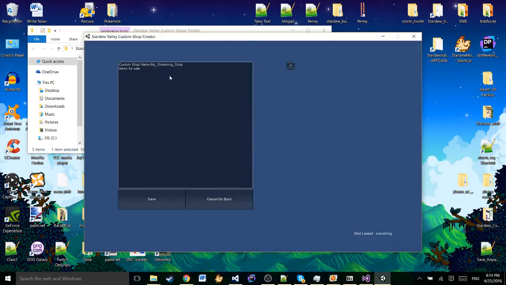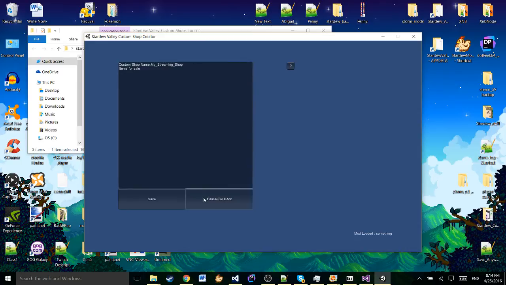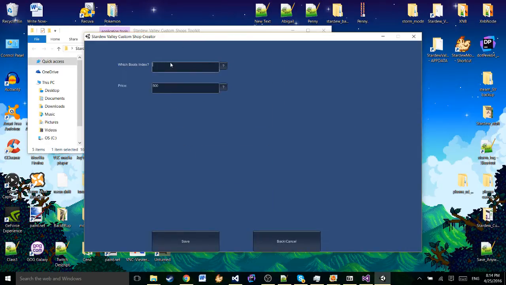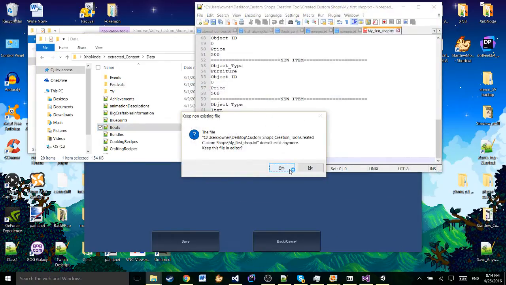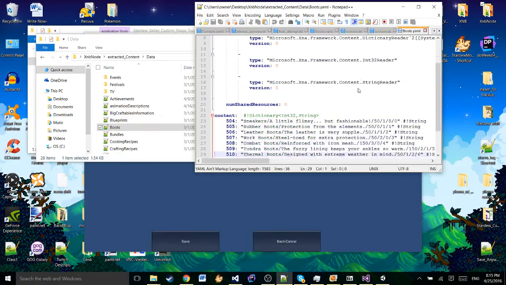Now, if I edit the shop file, as you can see, there's already a little bit of text in there. I'm going to add in boots, and so I'm going to need a boot index. And this is all referenced in the .xml files. So if I open up my XNB node, extracted content, data, boots. I do not want to keep those in the editor. So we go down, let's choose a boot.